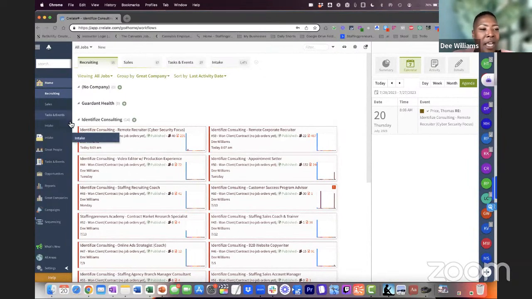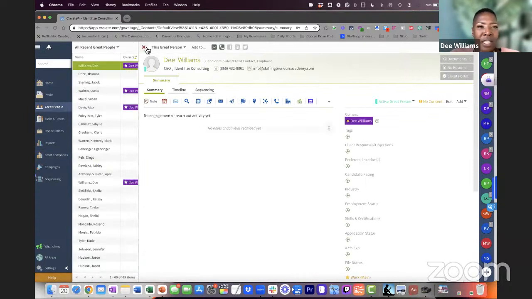So now we're in there, and the first thing we want to do after you should now have at least one, if not two people in your Creelate database, right? You want to have somebody in there that you can play with. I like to put myself in there, but you want to have somebody you can play with. This is a profile for a person that is being imported into Creelate, whether it's a candidate or a client or a vendor, it doesn't matter.